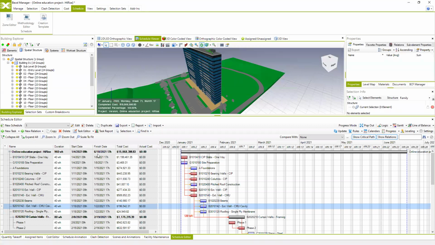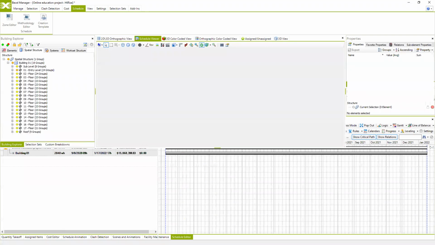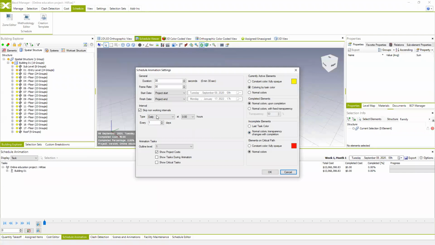One of the ways to do it is, if we go to the schedule, current schedule, and go to the schedule animation, we can change the option for how this animation will be presented, and instead of daily, we can change this to weekly or monthly.